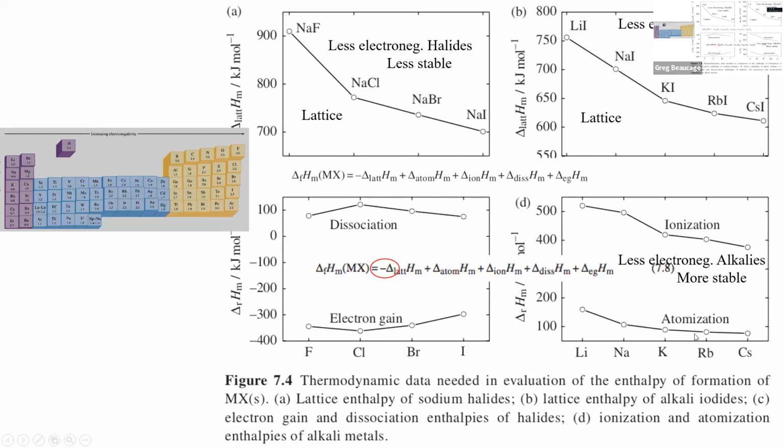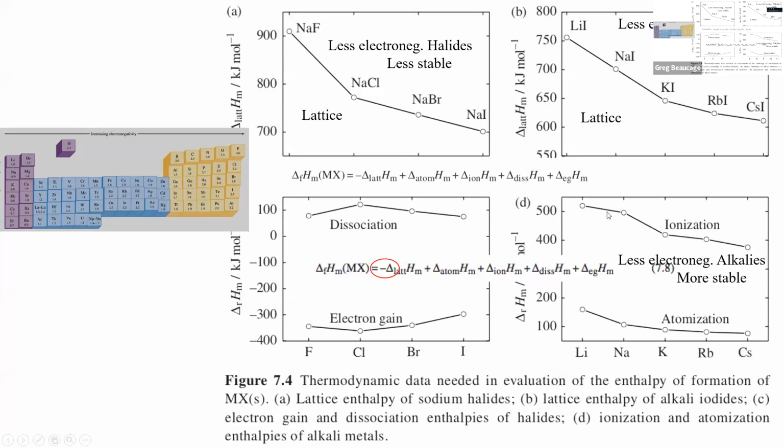And then the ionization and atomization is higher for the less electronegative alkali metals, right? So this drops and that drops, but this is negative, so this thing counteracts that. So when you go across the alkali metals, the sum of those two gives you a flat, because this drops and this just goes flat. So as you go across the halides, the more electronegative is going to have a stronger total enthalpy of formation. Change in the halide has an effect, change in the alkali metal doesn't.